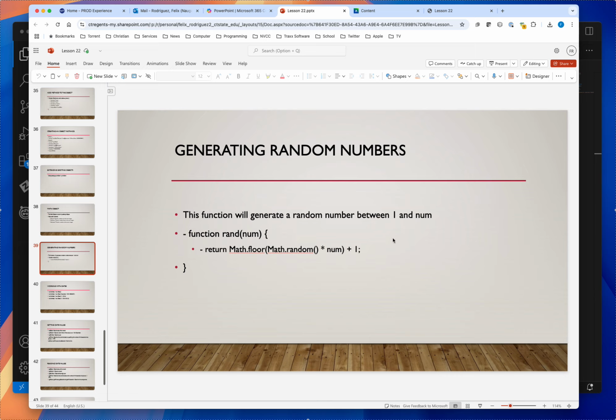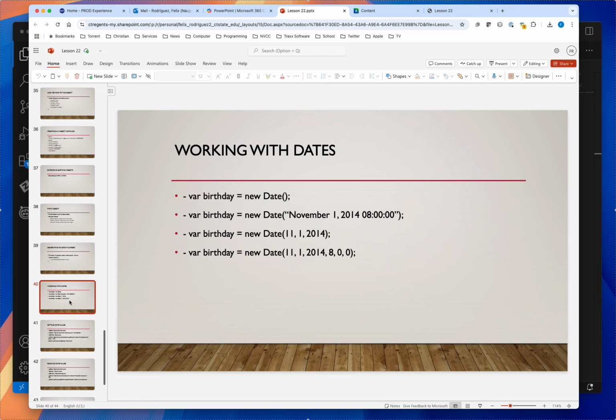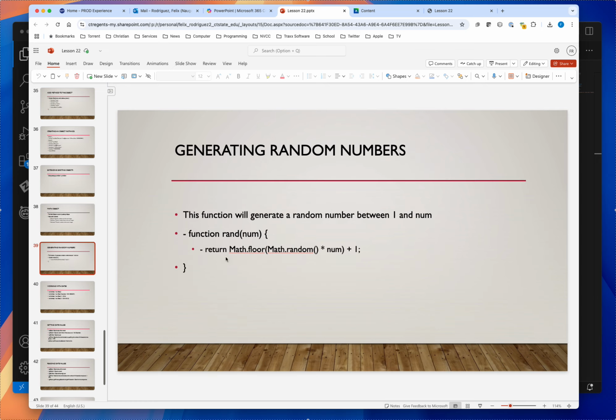So what the floor does is it gets rid of the fractional part and always rounds down. So it rounds consistently down. And this is just to help explain how this actually works here.